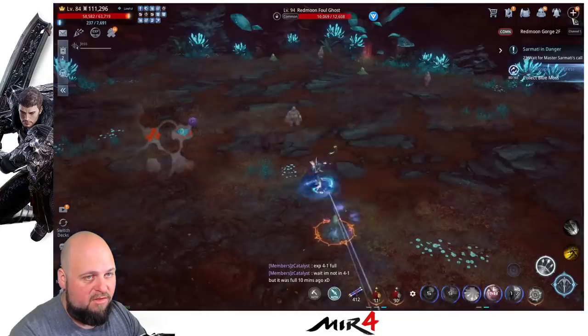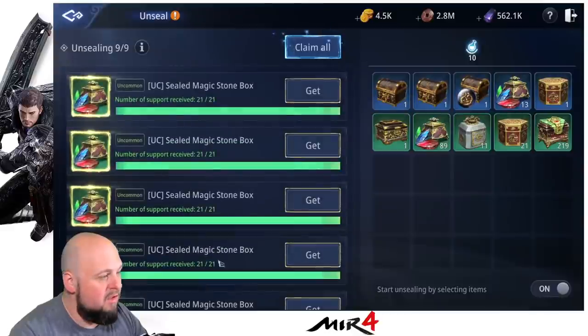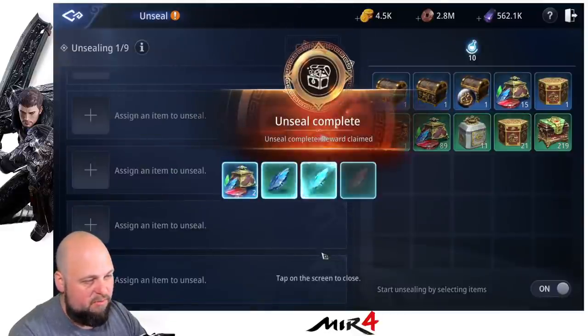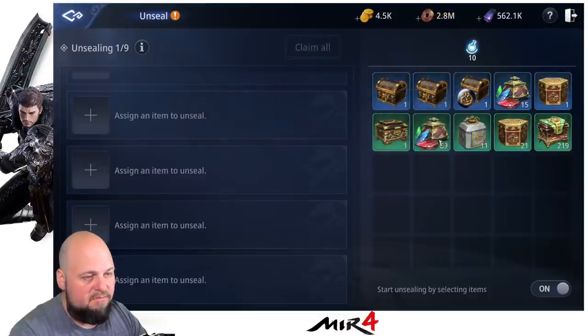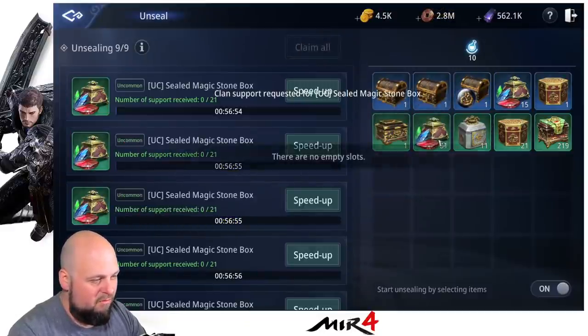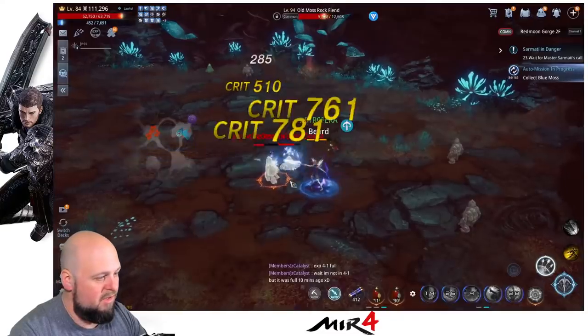I'm trying to go the route of, on the clan shop now that I'm on Epic, unsealing these treasure chests, because you have a chance to get the promotional mats in there. I've had a little bit of luck on that. Unfortunately, you might end up getting the moonlight stone, which is the one you need the least of. So yeah, it's tough. It's tough.